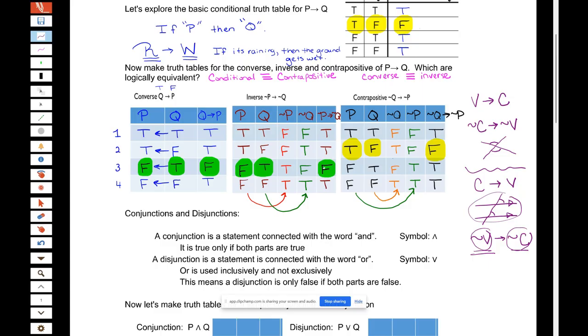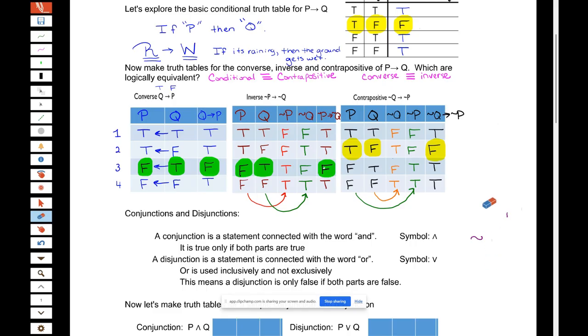So that's just a simple example to show you again in real terms how the statements will be the same: how a conditional statement that is true has a contrapositive that's also true, and how a conditional statement that is false, the converse is false, the inverse is also false, just with a little bit of a real world example. But we did that example the other day when we were doing the other lesson.